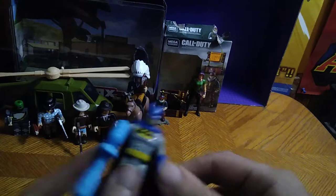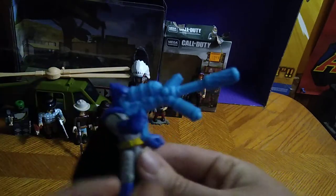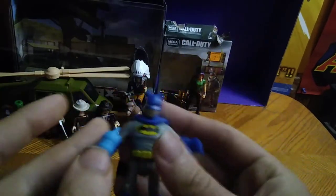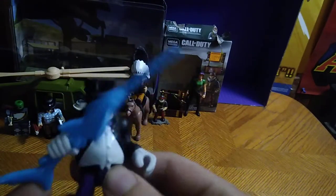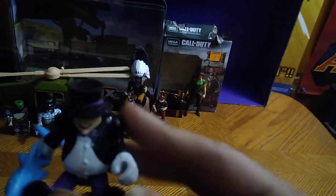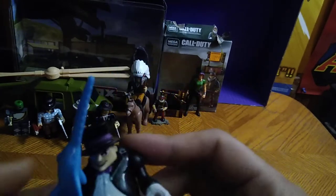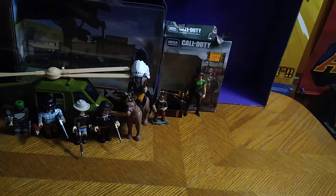Let's look at Batman. This is like the Adam West color Batman — to the Batmobile! He's got the same limited articulation as the other Imaginex figures. I do have a collection of these going on. Next we got the Penguin — I'll get you next time, Batman! The Penguin is a nice looking figure with his original Penguin outfit, and he's got himself a swordfish sword, so you can go slashing with it.